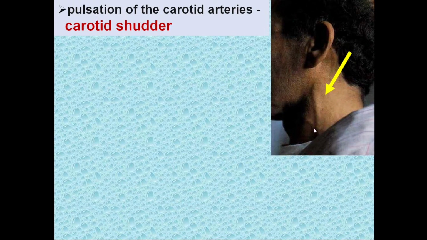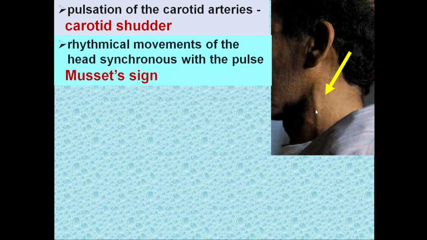pulsation of the carotid artery. Why? Because during the systolic period, the artery is filled with blood. We remember the left ventricle is overloaded with blood volume. As a result, heart stroke is increased. The carotid artery is full of blood. And then at the beginning of the diastolic period, some blood comes back, first of all from the carotid arteries, which are localized near the heart. And the arteries collapse. We see dilation during systole and collapse during the diastolic period. Pulsation of carotid arteries is a visiting card of aortic regurgitation.